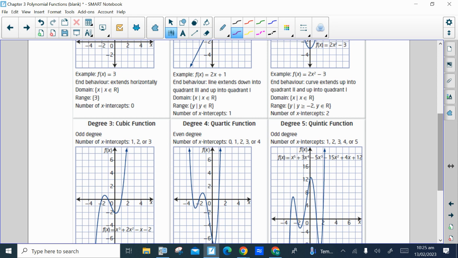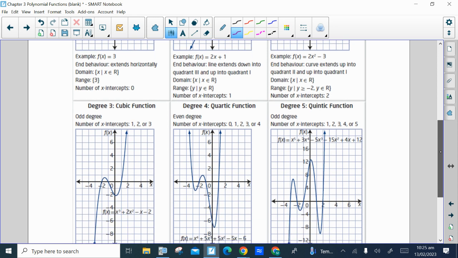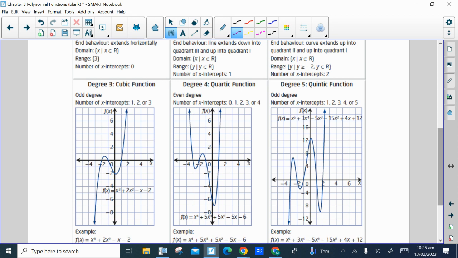The next one is an example of a cubic function. Okay? A cubic function. So in this case here, the initial term coefficient is positive 1. This graph falls to the left, rises to the right. This is a cubic function, which is an odd degree. So it's actually acting just like a line with a positive initial term coefficient. When the line, a linear function, has a positive initial term coefficient, the graph falls to the left, rises to the right. That's a degree 1, which is an odd number.